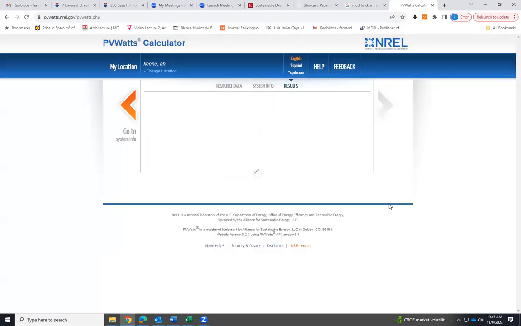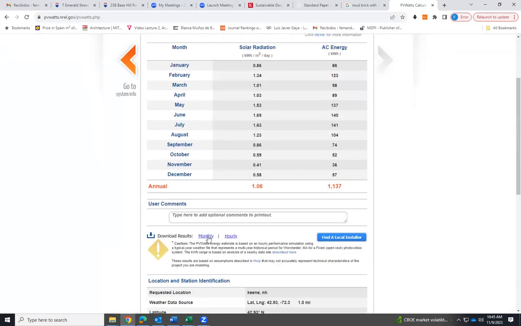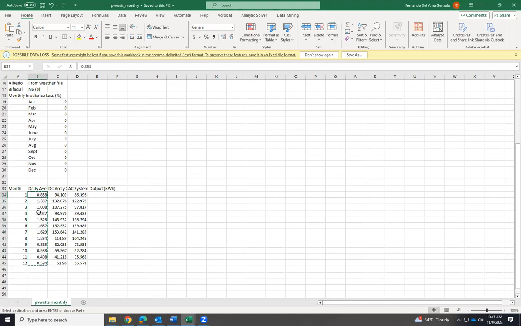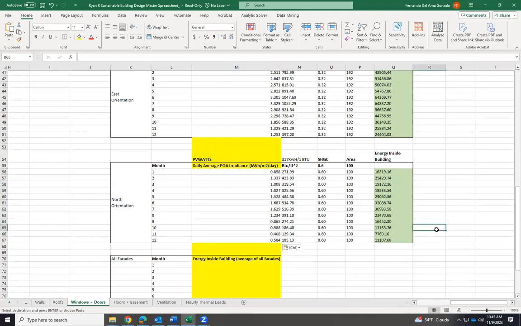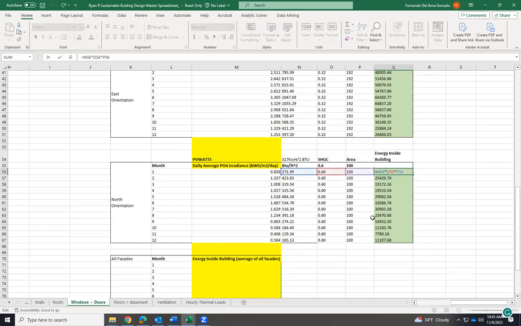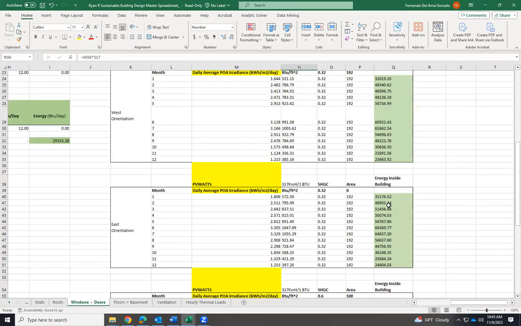I go to the results again, download the monthly data, copy, and paste it in this column with the north orientation. So now everything is working well.